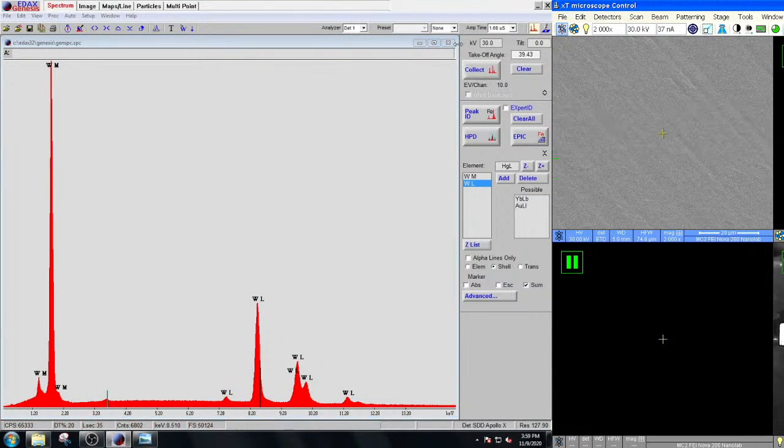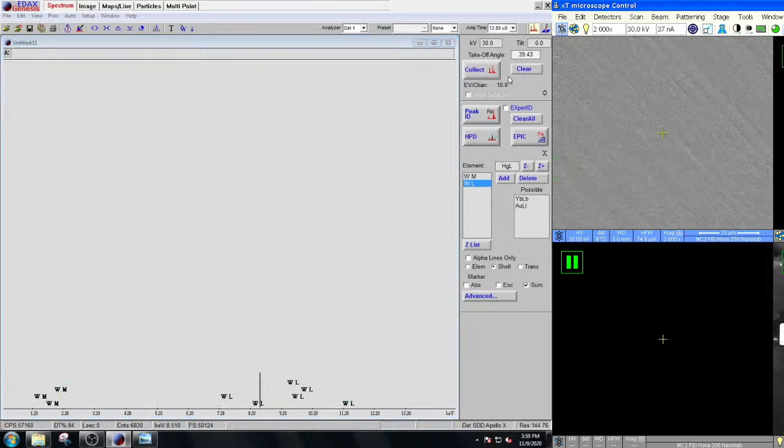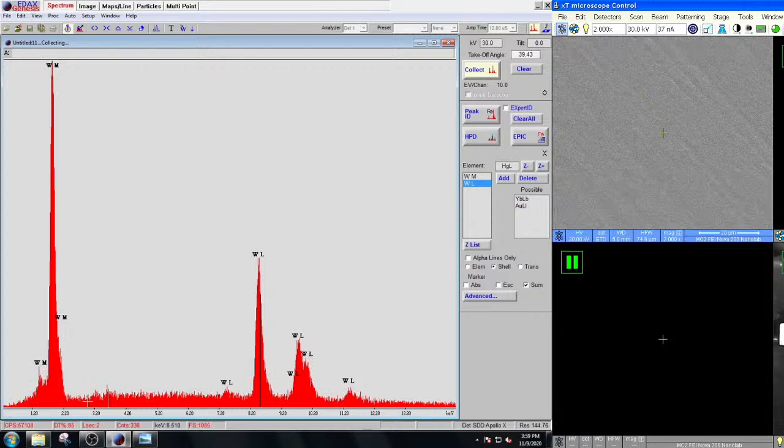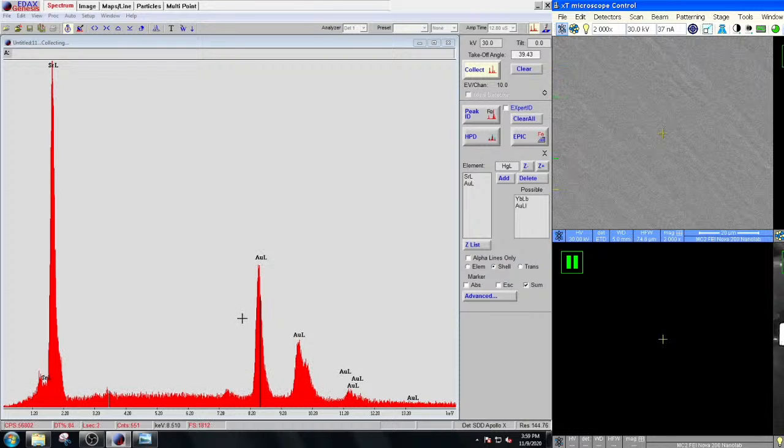But just to demonstrate that again, if I go back up to the long amplifier time, and I run my sample, look how different the spectrum looks. It's very garbagey. Lots of extra width on these peaks, lots of noise in the background, and if I run the peak auto ID, it totally messes up the peak auto ID. So again, you don't want to have your dead time too high. 85% is way too high. Let's drop it down to 6.4.